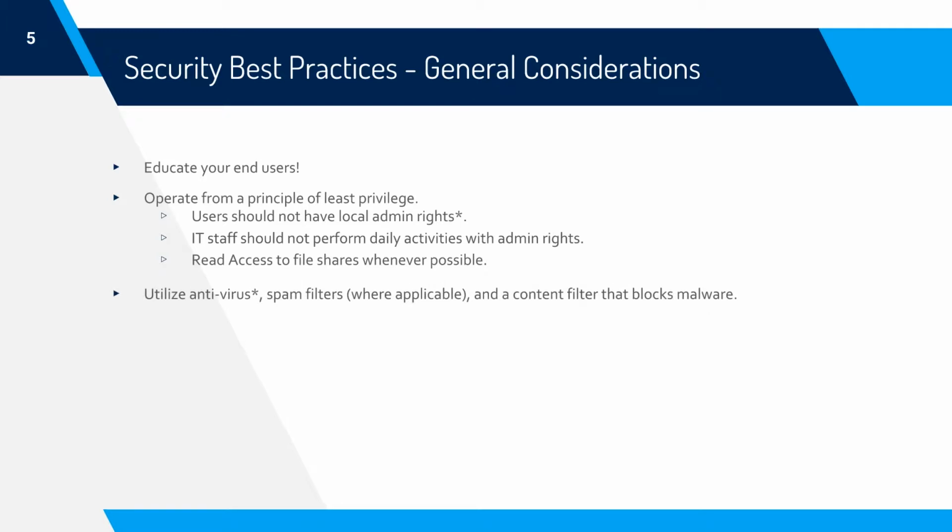This is a bit of a no-brainer, but make sure you're utilizing antivirus, as well as a spam filter if you host your own email. And a content filter or a firewall that blocks malware is very, very important. For example, both Juniper and Palo Alto have technologies that will actively scan files that you and your clients download from the internet and check to see if the file is malicious by scanning signatures. And if so, for example, Juniper Sky ATP can then send a kill switch and disable that computer from the network or block the download.